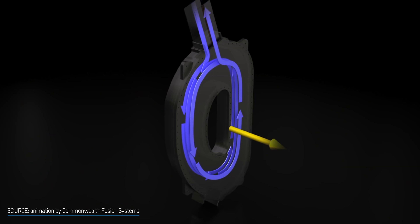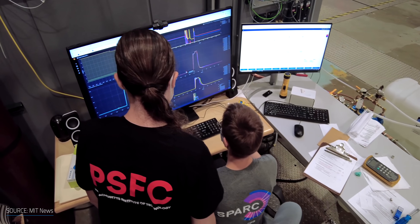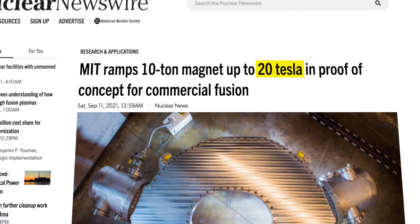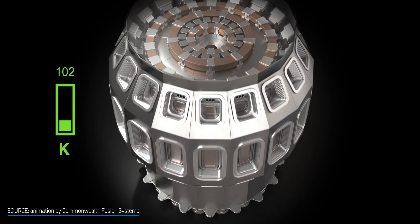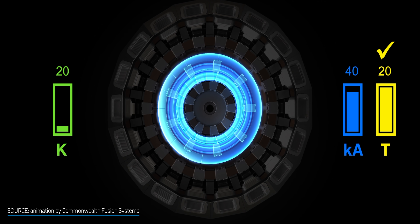But does it work? The big milestone that MIT and CFS just achieved in their recent test was putting together one full-size magnet and running it through tests as if the full tokamak was built out. That test went extremely well, reaching a magnetic field of 20 Tesla. As Dr. Greenwald explained: "It's not the highest field ever produced or the highest field with HTS ever — those were produced in small magnets — but it's the combination of the size and the field that really put it in a class by itself." This test proved out the math and theory behind CFS's SPARK reactor design, and it worked very successfully.